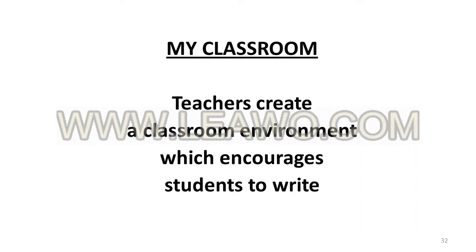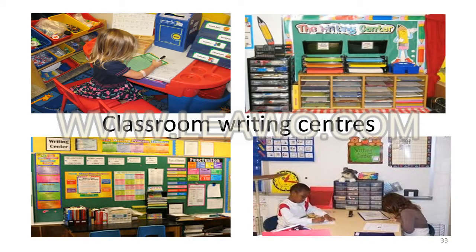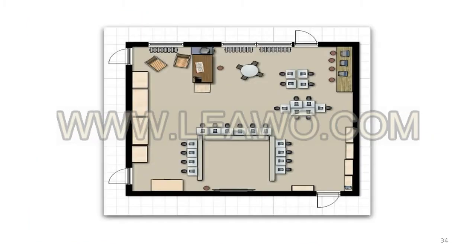Provision of a classroom environment which encourages students to form a writing community contributes strongly to student success. And so in my classroom, I anticipate students will require spaces in which they can write, such as a writing station, which is both practical and inspirational and includes writing materials, including different implements and possibilities for different presentation outcomes. As collaboration efforts and influences are important to learning and to the writing process, students will need to be able to engage in conference and group work, so areas conducive to that will be provided in my classroom.